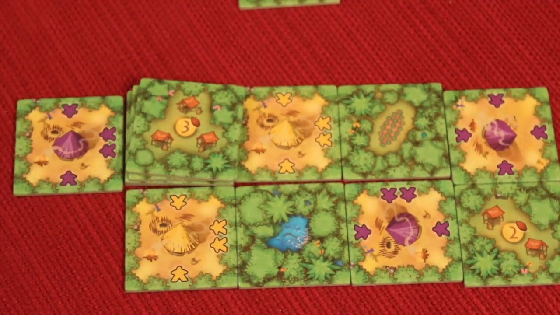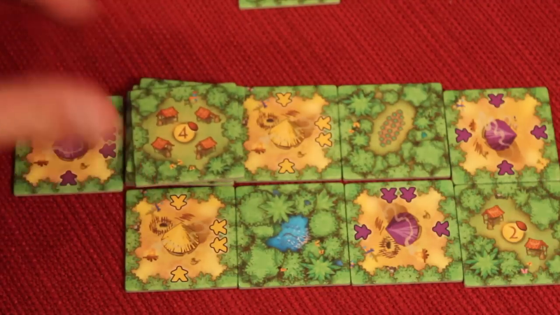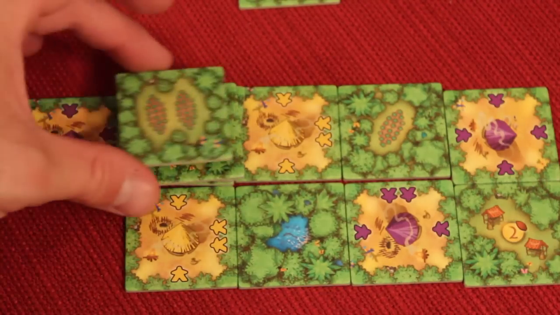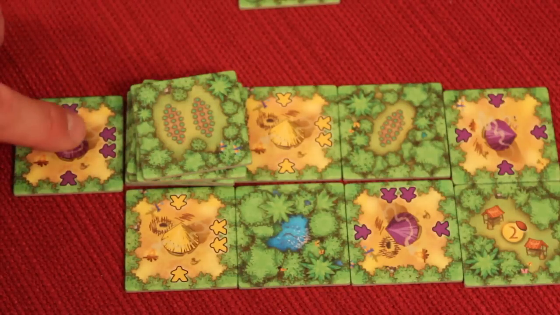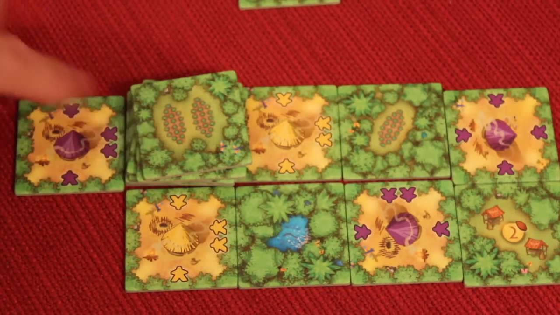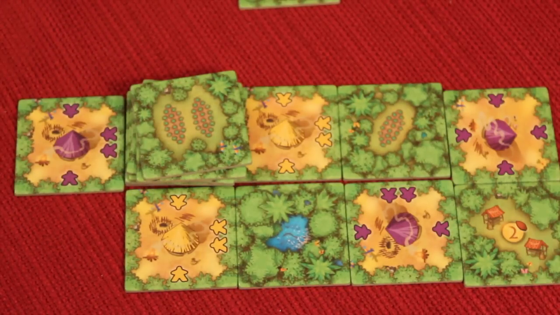I'm just kind of showing you these to show you what they do. This is a market where you could sell it for 4 gold. This is where for each worker you would get 2 cacao, because there's 2 cacao plantations there. In this case, I would get 2 times 2, 4 cacao. Remember, you can only hold 5 at the most.